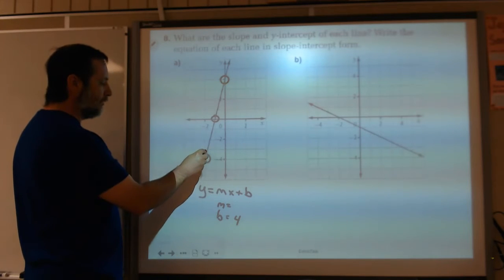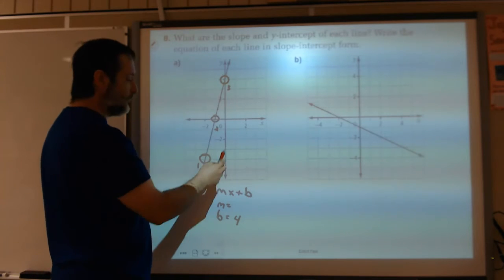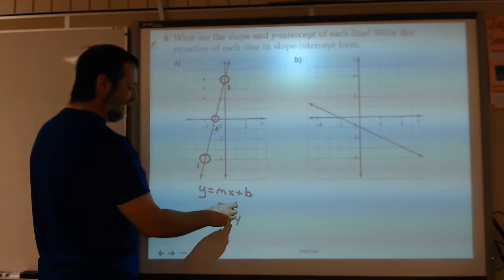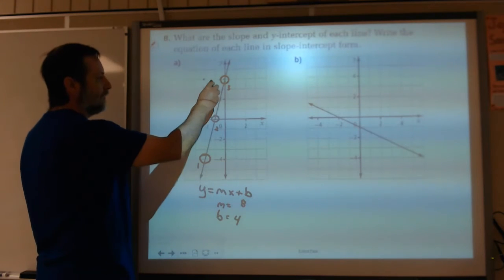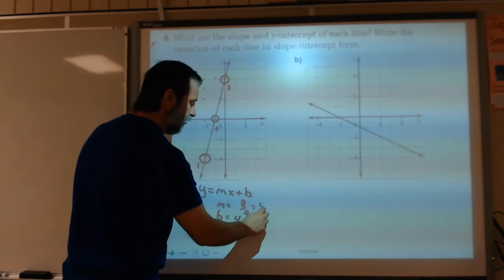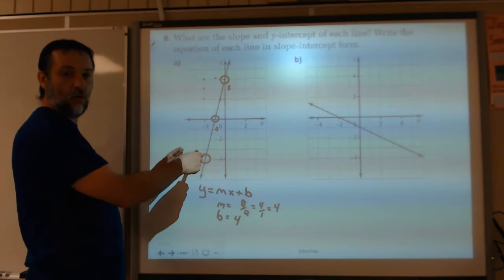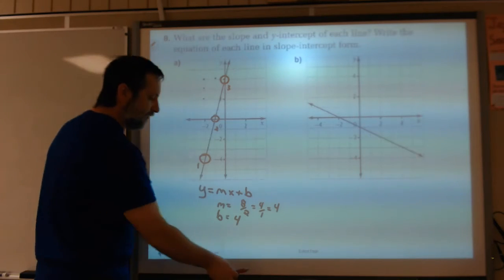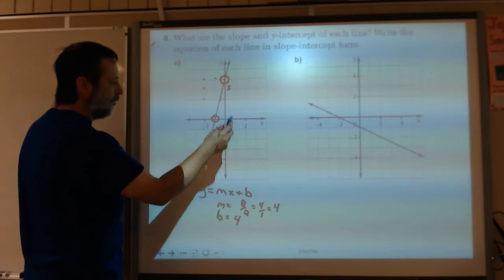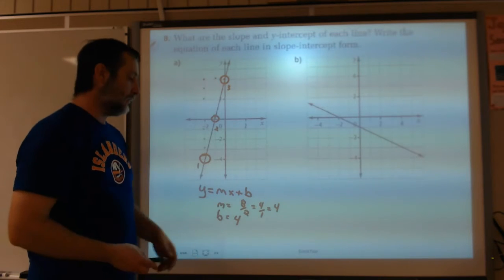Right, I can go up here. So if I go from point 1 to point 3, I'm going up 1, 2, 3, 4, 5, 6, 7, 8. I'm rising 8. And I'm running 1, 2 to get there. That will simplify to 4/1 or just 4. If I use 2 proper points in a row, I can see going from point 1 to point 2, I'm going up 1, 2, 3, 4, and over 1. I'm going to get the same answer every time as long as I simplify properly.